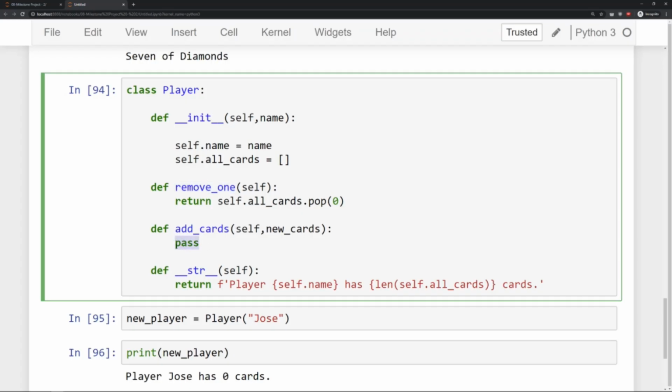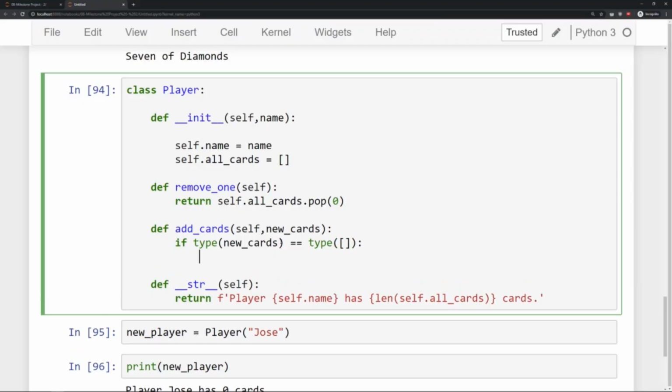Now it's time to figure out how to add cards. New cards can either be a single card object or a list of card objects. So we'll do an if statement here. We'll say if the type of new cards is equal to the type of an empty list, which is a list, then we have multiple cards that we're adding. So I will say self.allCards.extend(new_cards).